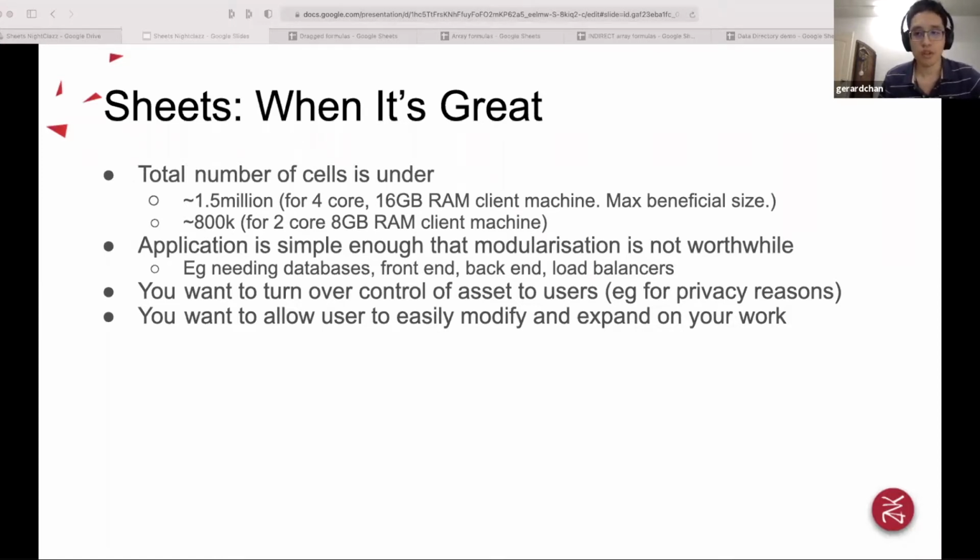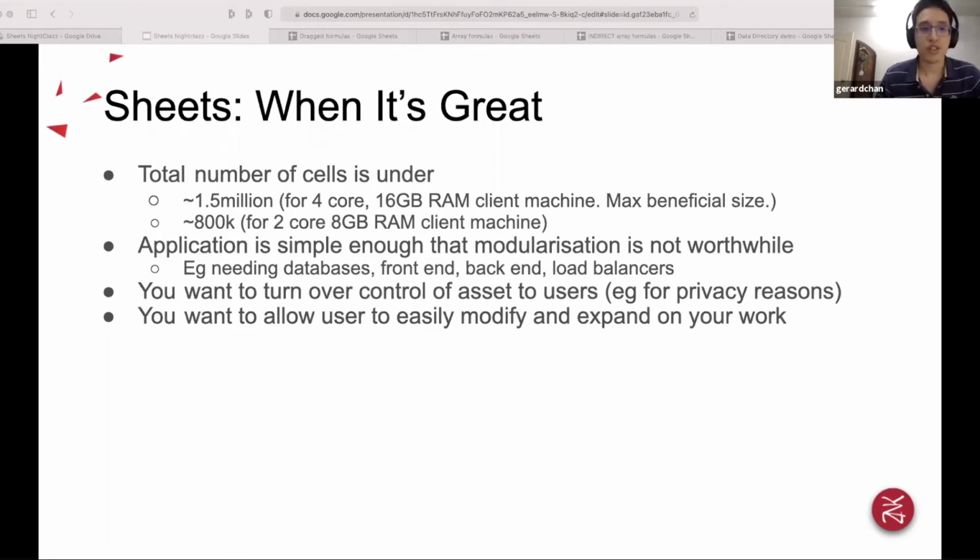If you're using a more portable, less hardware intensive laptop, like maybe a dual core with 8 gigs of RAM or so, I found approximately half of that, you'll start to hit that same slowdown in user experience you get on a more powerful laptop at 1.5 million cells. So this is a rough benchmark. It may fluctuate a bit up or down depending, say, whether you're more data heavy with not so many calculations, or you may have a lot of calculations but not that much raw data.